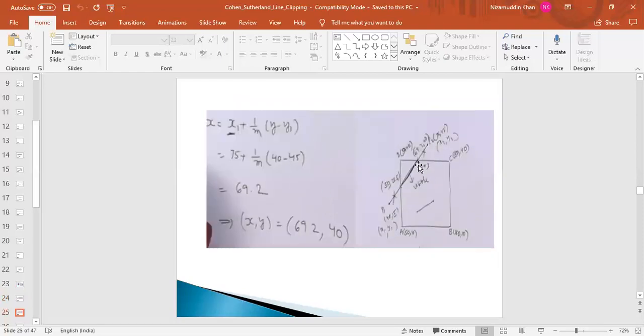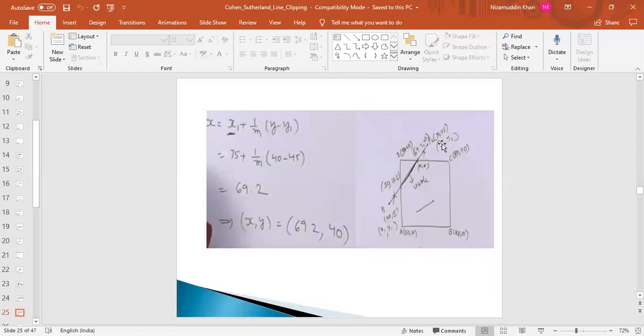So what I will do to find this particular intersecting edge, right? So we know that this is coinciding with the horizontal border. Horizontal border means I have to find the value of x, right? Because my y value will be same. Y value will be this value, which is my y max value, which is 40, right? So yw max value, which is 40 here. So y will be constant, only x value I have to find. So x formula is x is equal to x1 plus 1 divided by m into y minus y1, right? So 1 divided by m is the same slope, right?